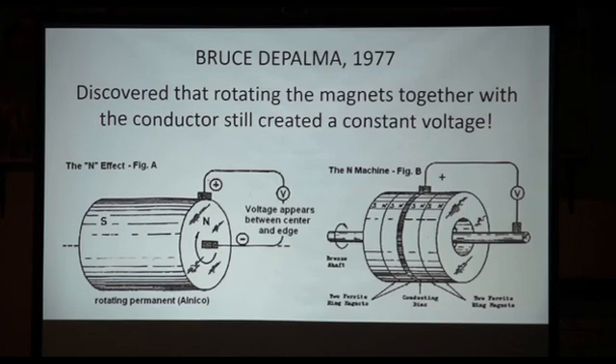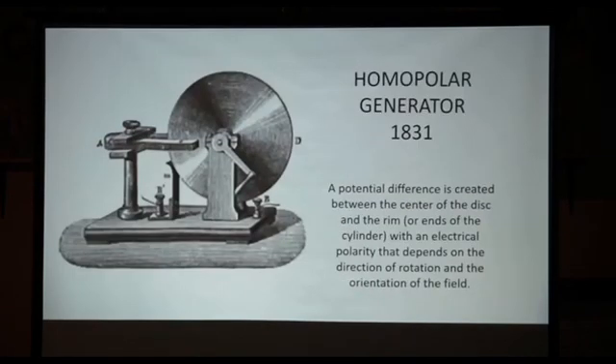Now, if you're not too familiar with these concepts around magnetism and moving conductors, it's fairly well known, even by people who don't have a strong background in electrical engineering, that to get a voltage out of an electromagnetic coil you have to sweep a magnet over it. If you put electricity into the coil, you create a magnetic field, and inversely, if you swing a magnetic field over that coil, you get electricity out of it.